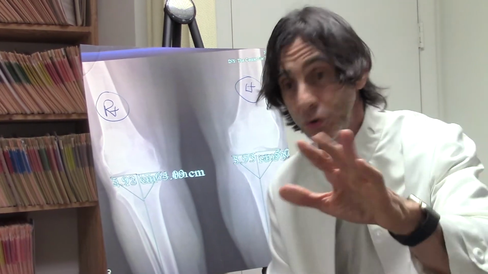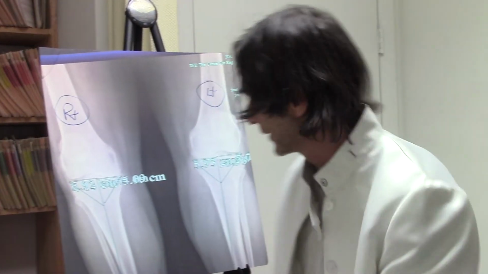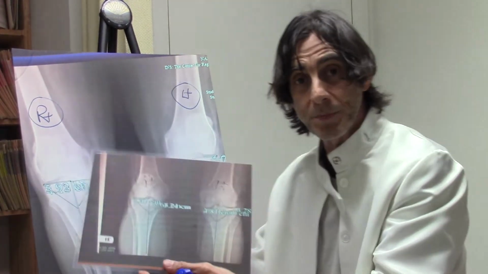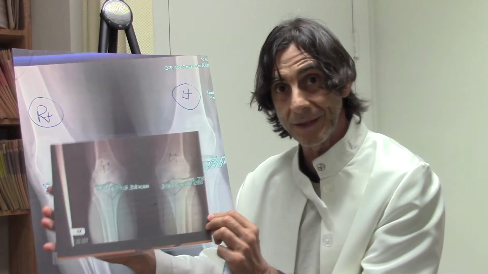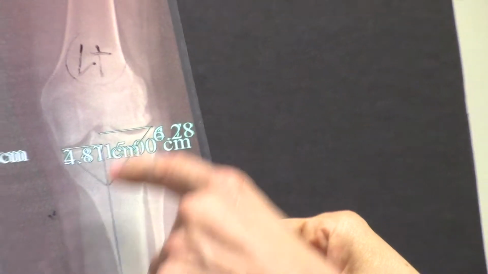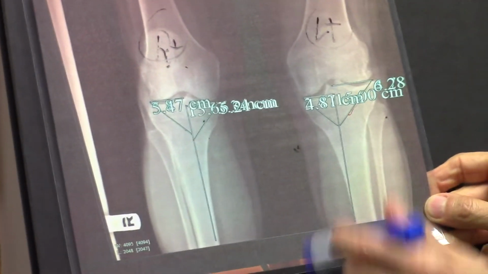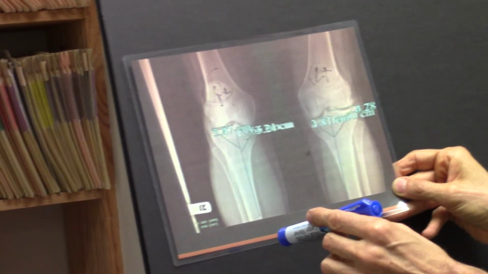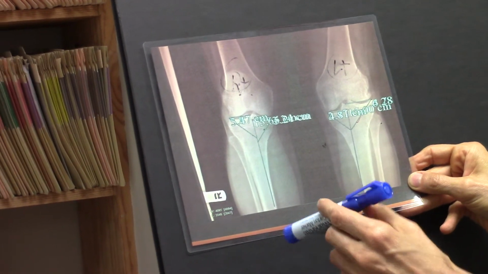Now, I'm going to show you a case. It's kind of a small picture, but I want Carlos, if you can zoom in on this. Let me do it like this, so you have a black foreground over here. Now, this is a case where the patient came to us. You got the good picture?